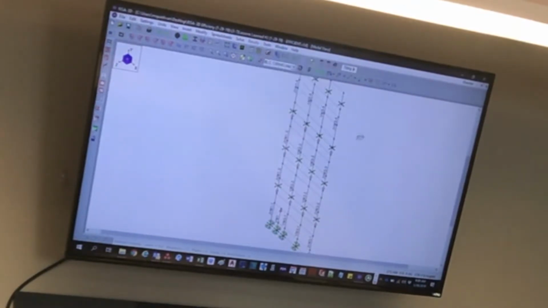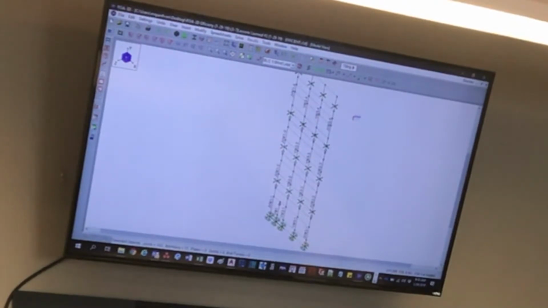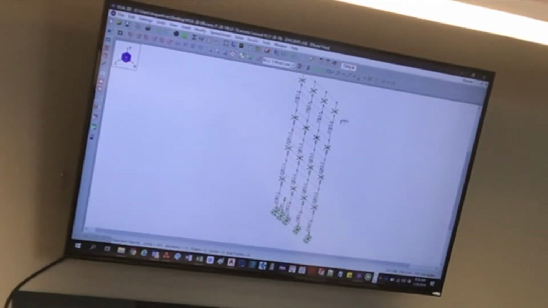Right. So what I'll do with some of these, I won't go through and relabel them like Matt will, but on the printed set, like what he's got in the handout, I will highlight over the name of the member I'm checking. So it's in yellow or green or some bright color, so it's really easy to pick out where on the model it's actually at. You're not relabeling it based on where it's at on the frame like Matt does, but it's still very easy to find when somebody's reviewing and looking for it. Yeah, and again, I've seen other people do stuff like that, as long as it's clear and easy to follow.